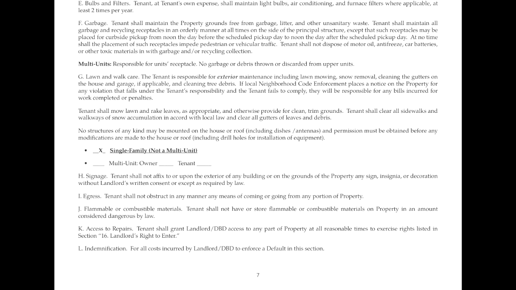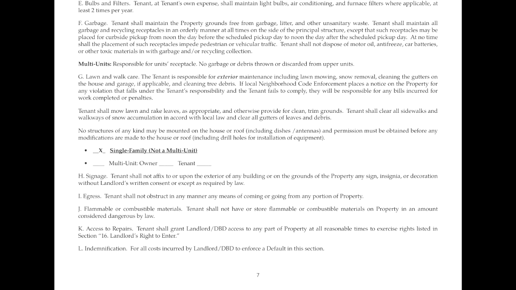Tenant shall mow lawn and rake leaves as appropriate and otherwise provide for clean, trim grounds. Tenant shall clear all sidewalks and walkways of snow accumulation in accord with local law and clear gutters of leaves and debris. No structures of any kind may be mounted on the house or roof, and permissions must be obtained before modifications are made to the house or roof.